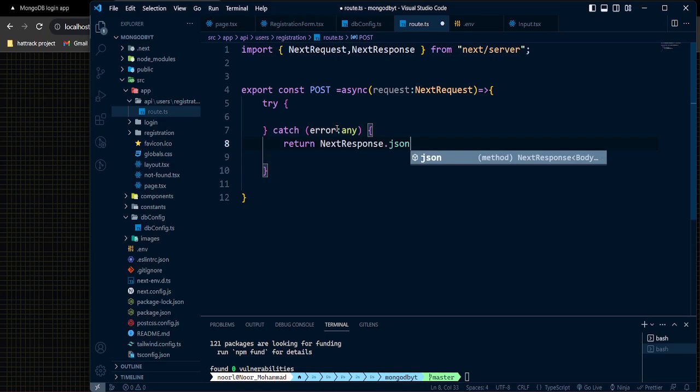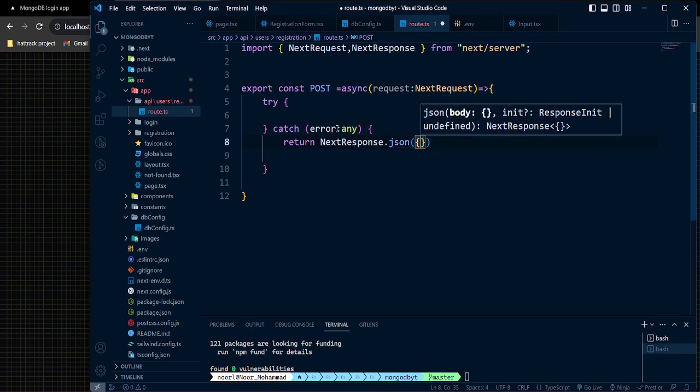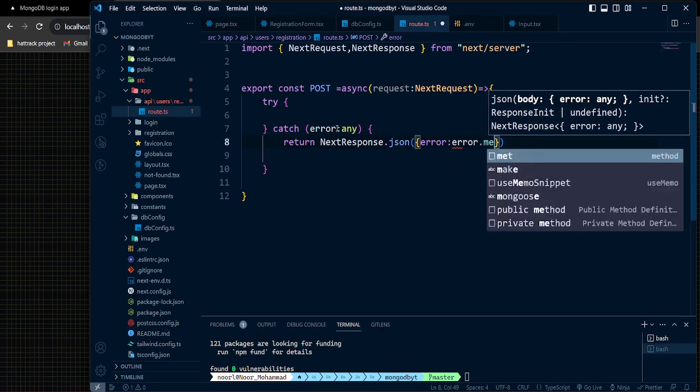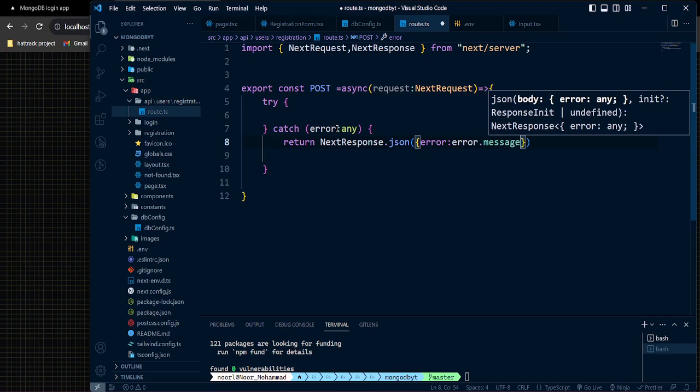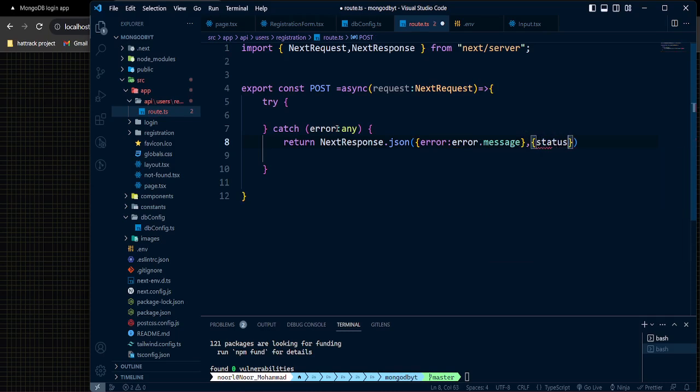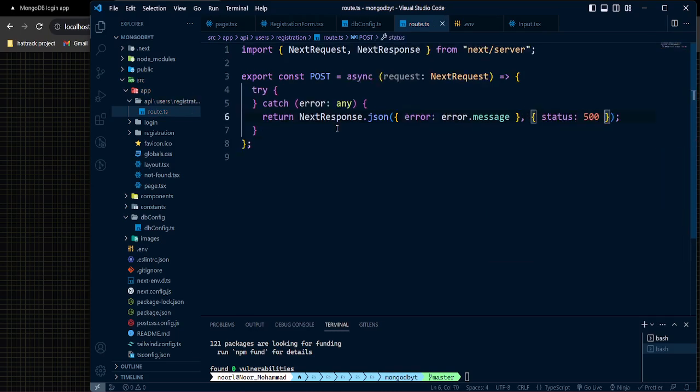Whenever you throw anything to the API, you need to pass it with the stringify method, so you make it JSON. That's the simple procedure. So here we will pass the error as error.message, and also we can pass the status. As it's a server error, we'll go with 500.